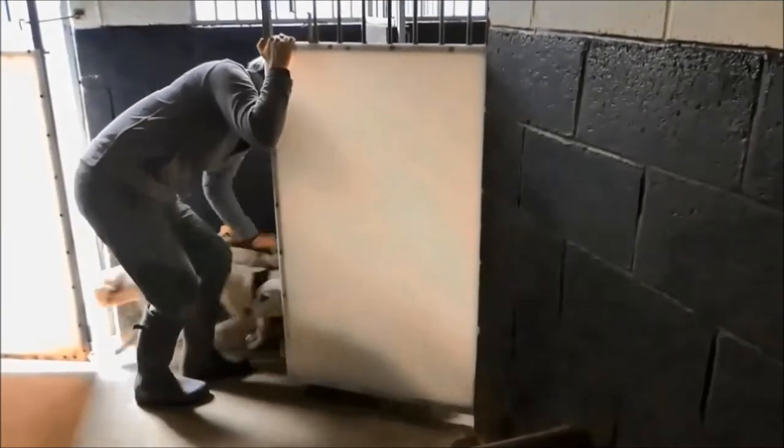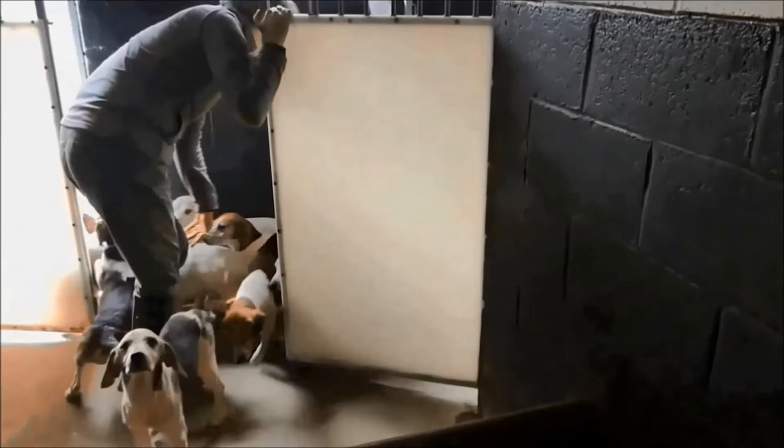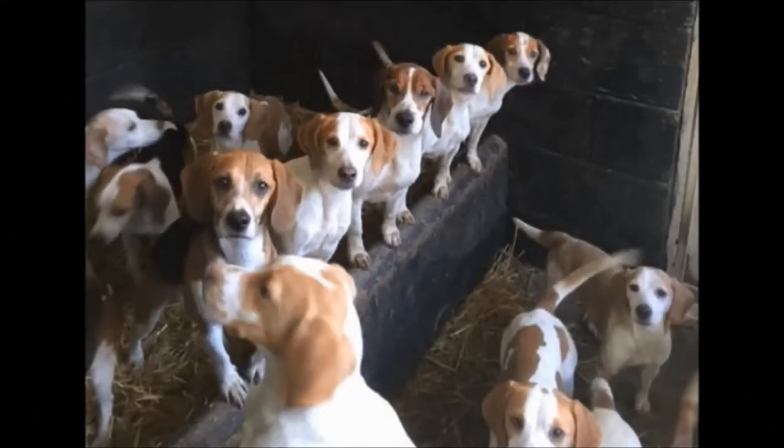We double check we have the right number, and when we're happy, the dog hounds are let through into their own lodge for the night. Once the bitches are in their lodge, that's everything done for the day, and hounds can be left to settle down. Sometimes we'll hear them singing. Only happy hounds sing, and for those who love hounds, it's a joyous sound.